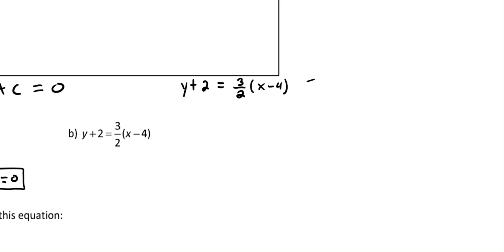What kind of form is that in, by the way? Point-slope, yeah. Well, just as a bit of review, what would our point be? Remember our point was this one and this one, right? And do you remember how it was like the opposite of the signs? It was like our little trick there. So this point would be the point 4 comma negative 2, and it would have a slope of 3 over 2. Yeah? Okay. Anyway, bit of review.